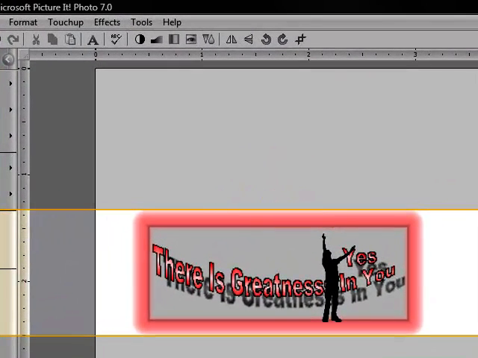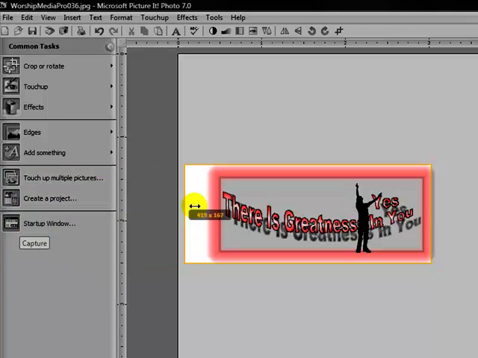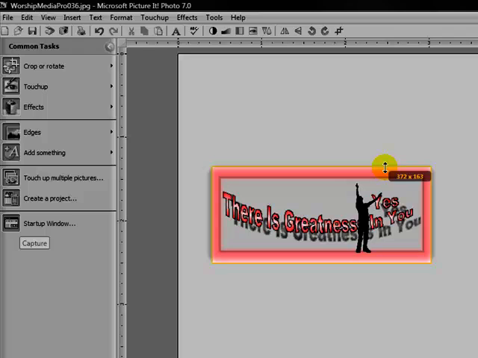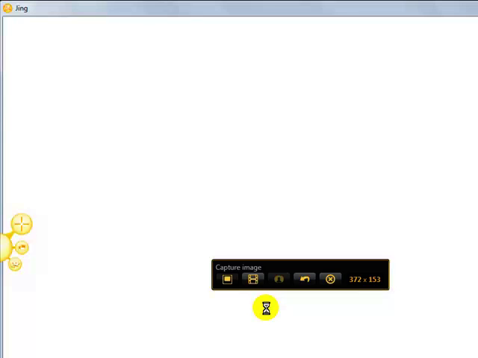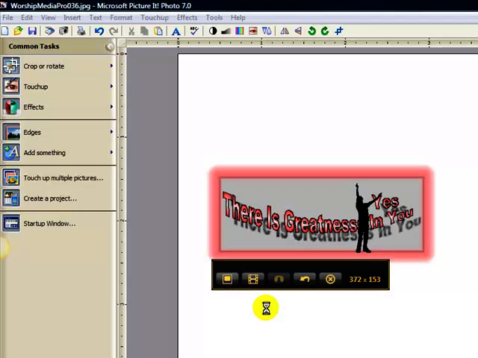and save this image. I could have left it at black edges. Now you notice I got to come in just a little bit further. And it's going to tell me what size my image is. That image is 372 by 153, but that's a pretty good image. So I go ahead and hit capture image, and it'll give me that image. It's saving it. It just captured the image. And that's the tool that Gene does.